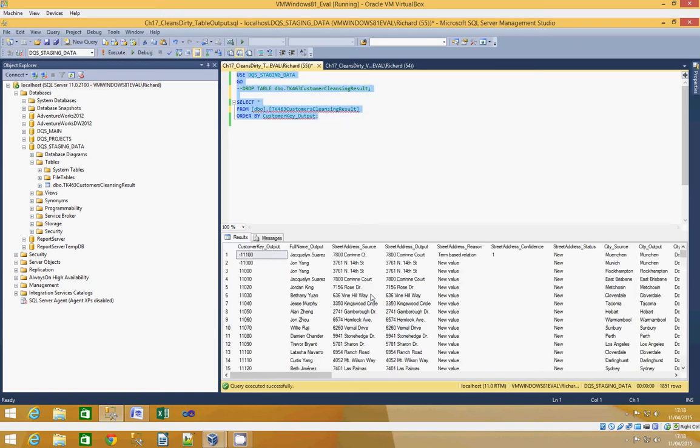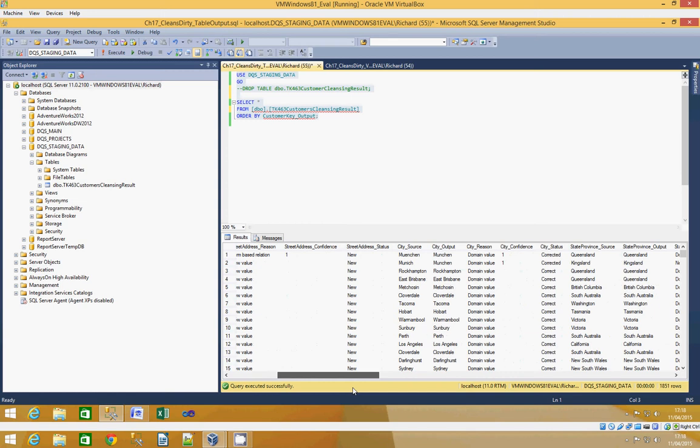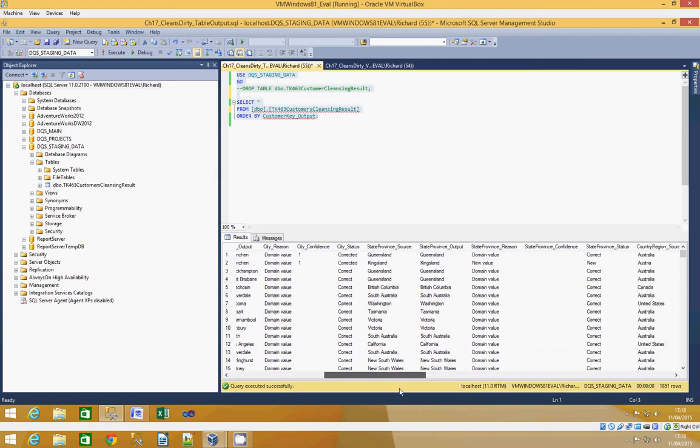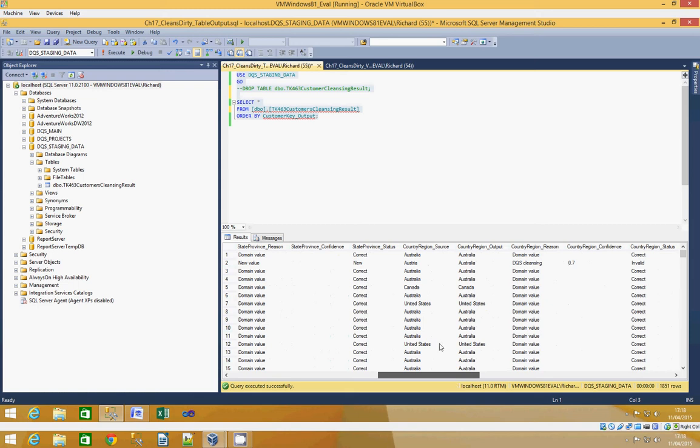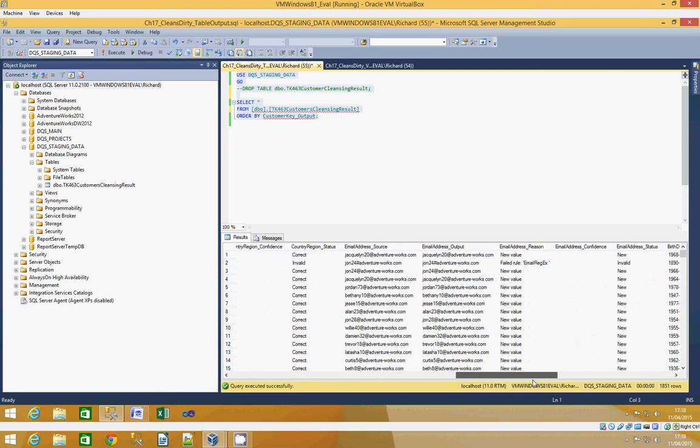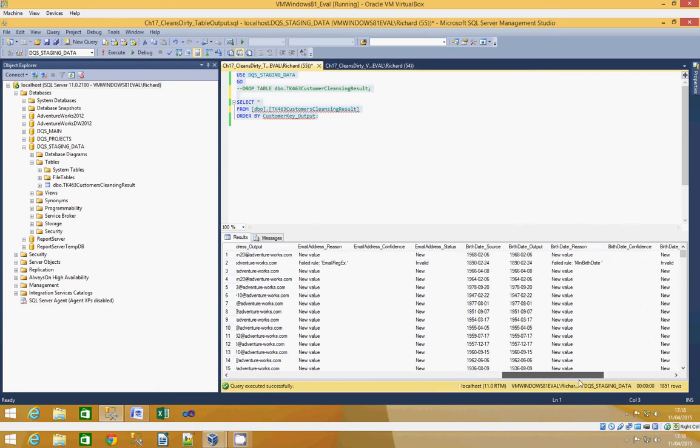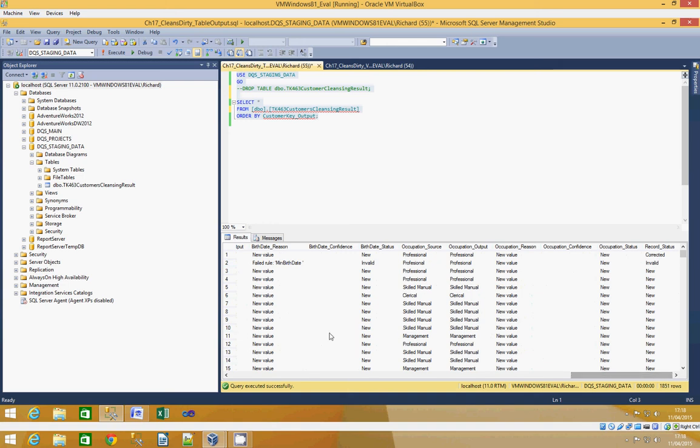There we go. Here's our cleansing output, and we can see our two incorrect ones we created ourselves at the top, and we can see, for example, CT dot's been changed to court, and there's the reason and the confidence. Both our Munich values have been changed to München. Okay, Kingsland hasn't changed. I must have forgot to apply those, and also it hasn't rejected the Australia one, but obviously they're both still there, so you can work out what you want to use, and you can see the same thing, all the different rules across. So there you go.